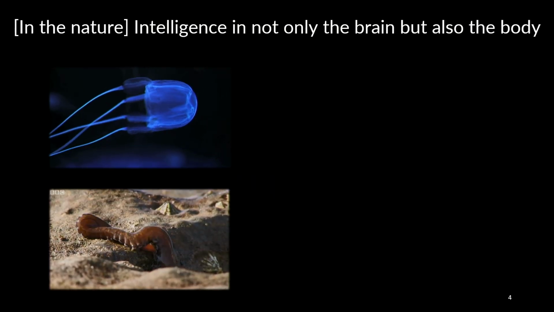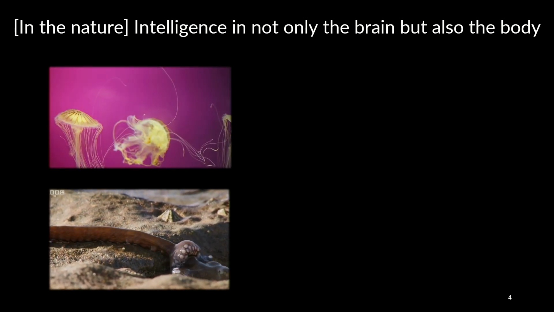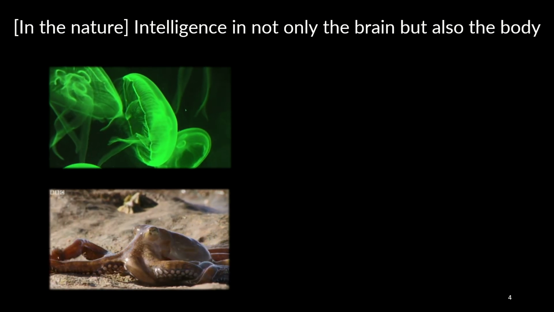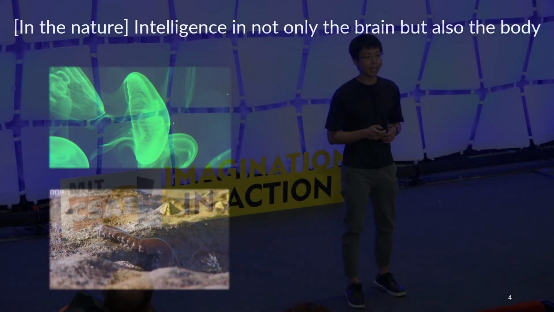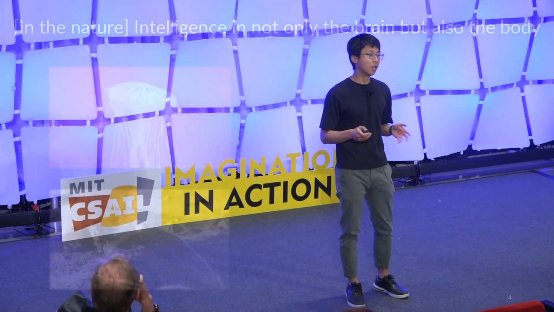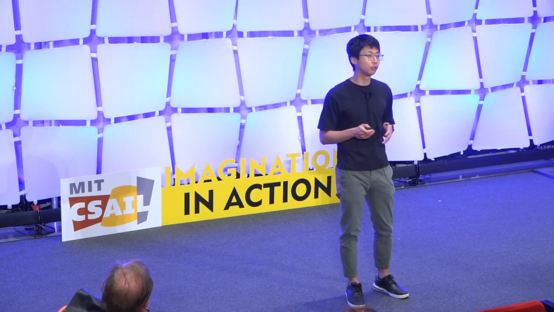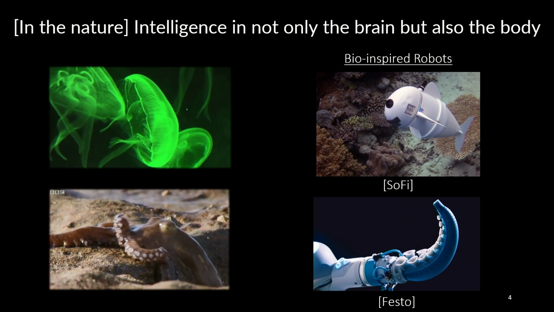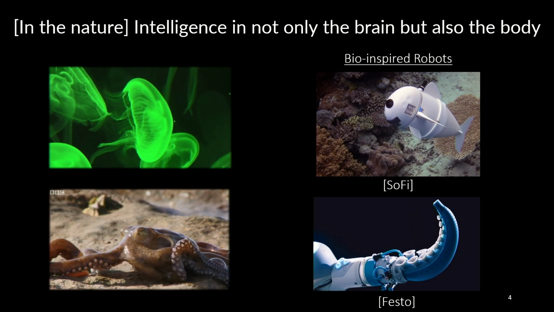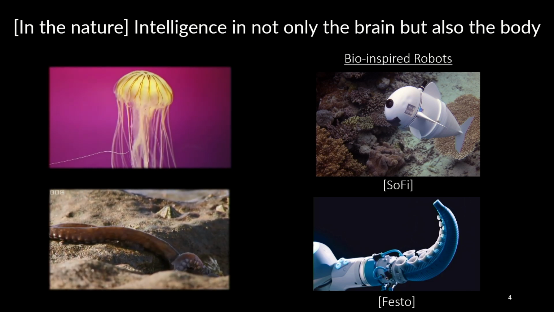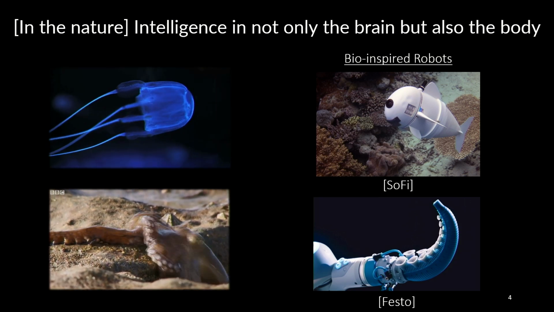And why this is an interesting research topic is because intelligence can exist not only in the brain, but also in the body. In nature, there are a lot of very cool and amazing creatures that exhibit some kind of morphological intelligence that allows them to traverse different terrains or do a lot of amazing stuff. And taking inspiration from nature, there are also a lot of roboticists and researchers who try to mimic natural creatures and copy this kind of morphological intelligence, allowing robots to have better capability of doing various tasks.